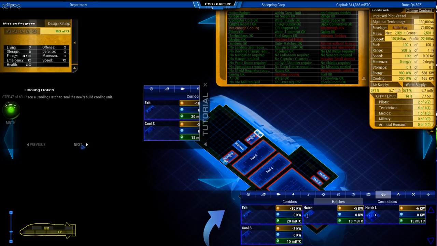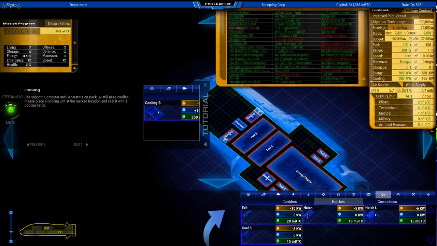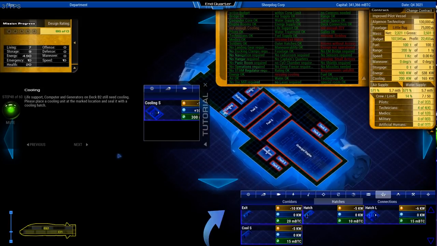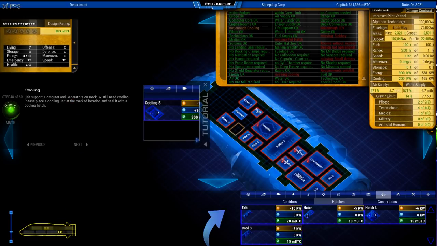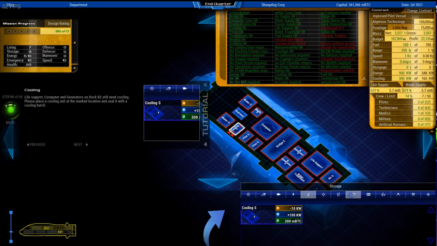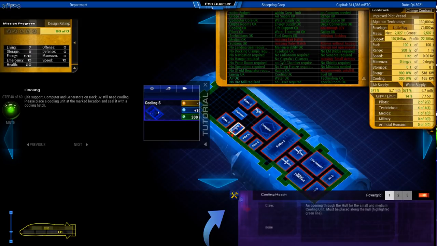Yep. Place a cooling hatch to seal the newly built cooling unit, then connect the new rooms to the power and cooling grid. I've done that. So all of those are cooled, very good. Life support, computer, and generators on deck B2 still need cooling. Okay, so we need to place a cooling hatch. There we go. Cooling. I swear I'm saying cooling wrong. And then... hatches, cool... No, that's not a cooling... It is a cooling hatch. Sorry. There we go.